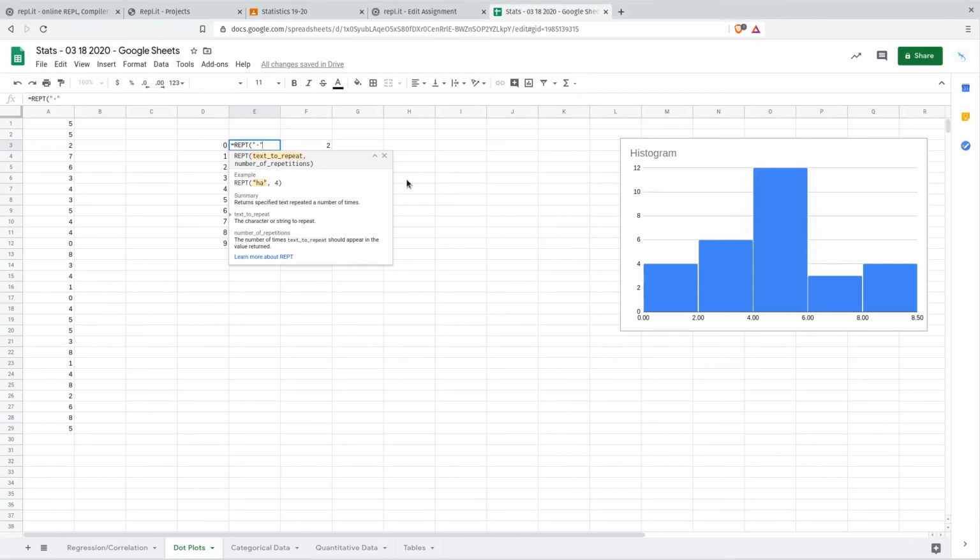I looked up center dot online, and I'm putting it in quotes to make it text, to make it register as a symbol. So whatever symbol you want, put it in quotes. And I'm going to repeat it twice in this case, but however many times I have a 0, or however many times I have a 1.